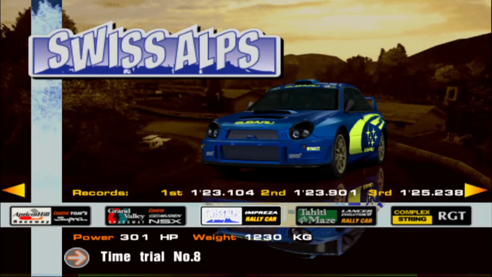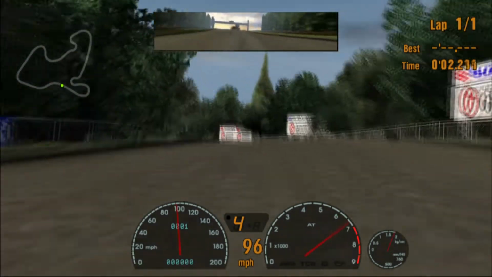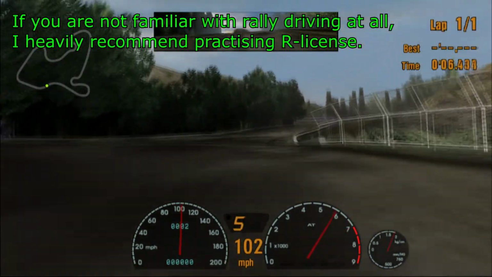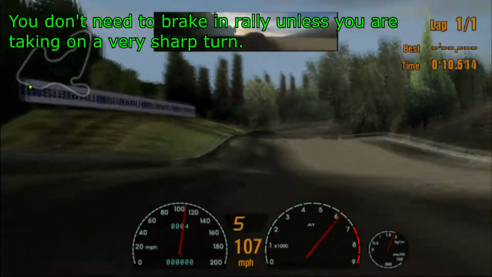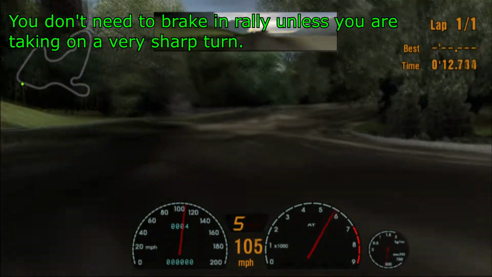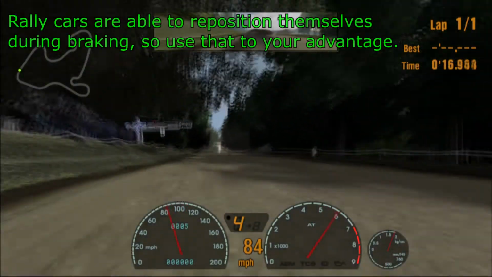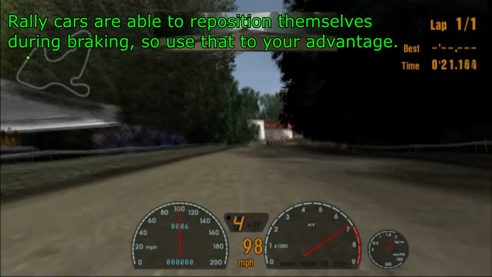Now we have the Swiss Alps time trial in the Impreza rally car. Any of these windy sections where it's just comfortable to go full throttle, of course you full throttle it. And then here, full turn without braking. As you turn into that, you actually will naturally lose speed, so you don't have to brake there.